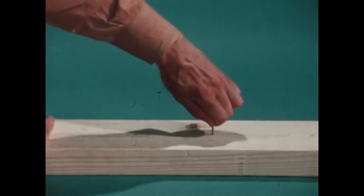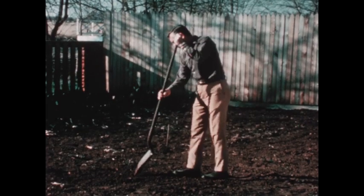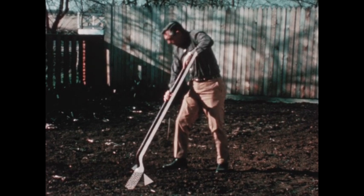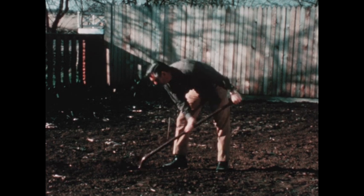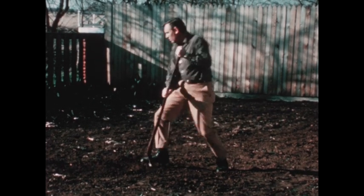When you use a shovel to dig up dirt, is the shovel a lever? Well, it has a part that moves and it has a place that part can move on. And because the part on one side of this place is longer than the part on the other side, an easy push at the long end is changed to a hard push at the short end, and dirt is pushed up out of the ground. Yes, a shovel is a lever.